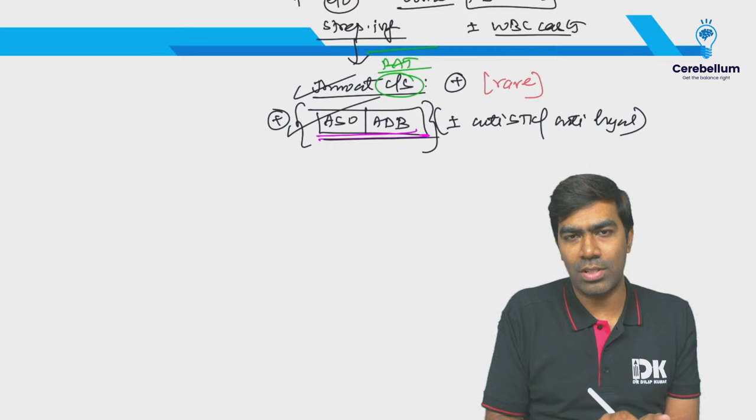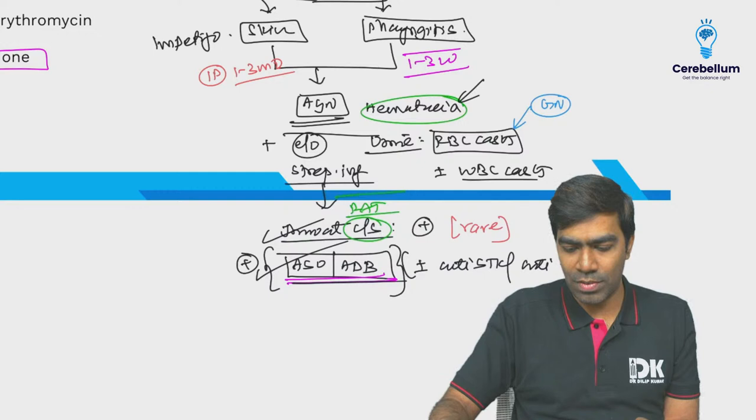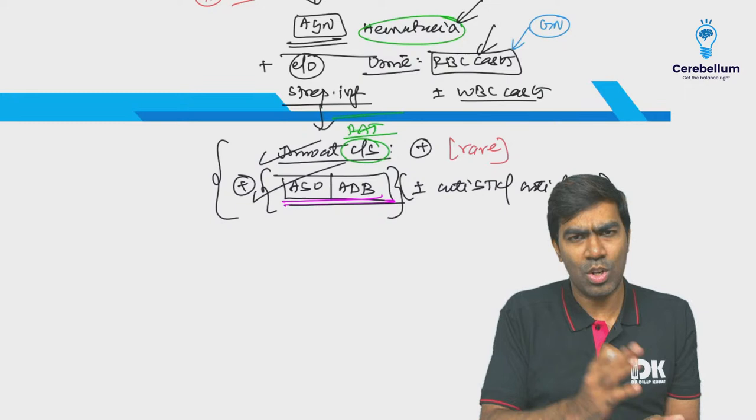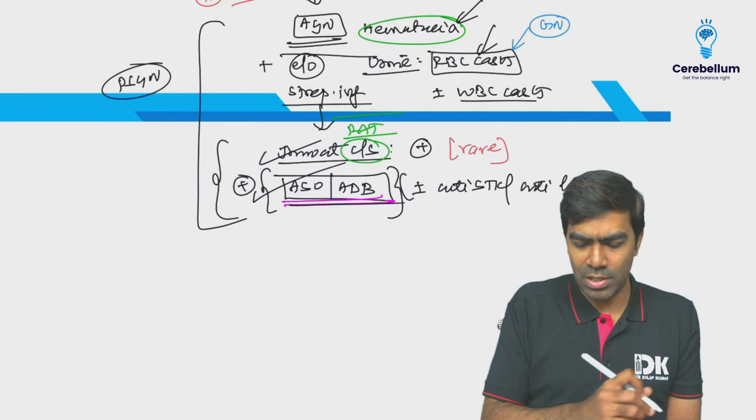Now tell me, clinically you are having evidence of glomerulonephritis in the presence of hematuria and RBC casts, and you are already proving that the patient is having evidence of streptococcal infection by ASO or anti-DNase B titers. Do you need biopsy? This combination itself can tell you it's PSGN, right? Do you need biopsy? Tell me, do you need biopsy or not?